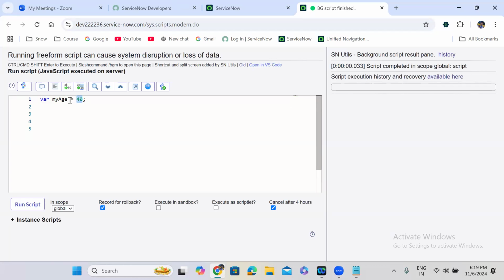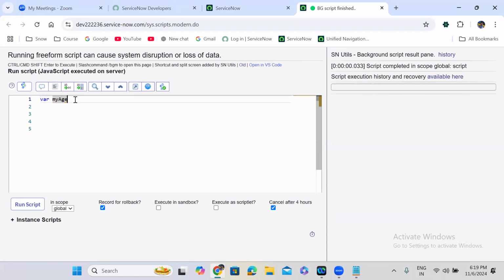Okay, fine. When you are declaring the variable, variable names should always start with a small letter. You can see m is a small letter here. And in the middle I am using a capital letter.